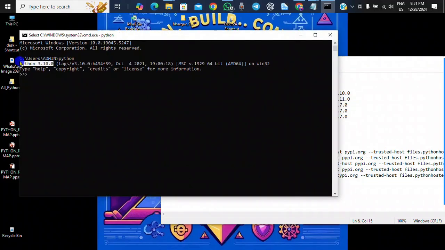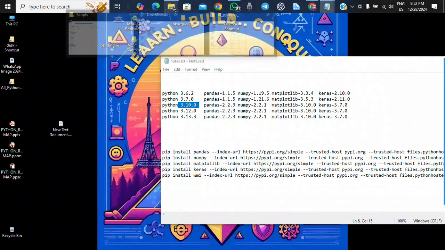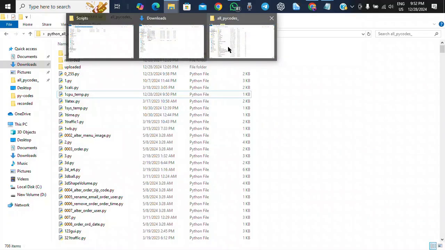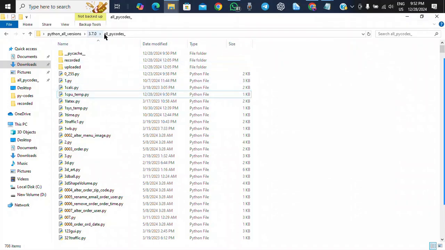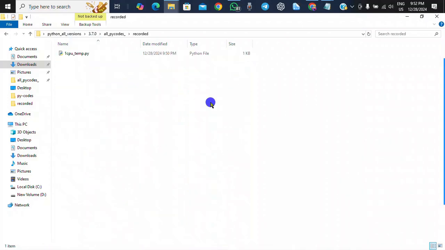Yes, it is updated. What we will do, so 3.7.0 recorded. We'll move this to recorded. We'll take that hardware monitor exe also, and we will keep it here.